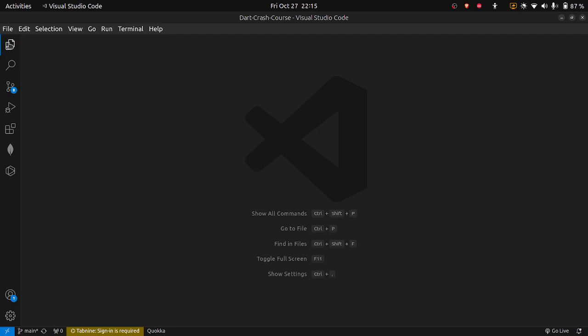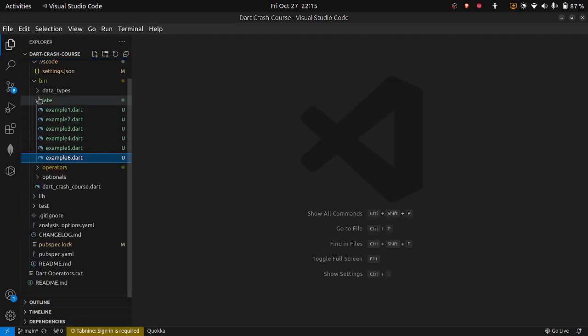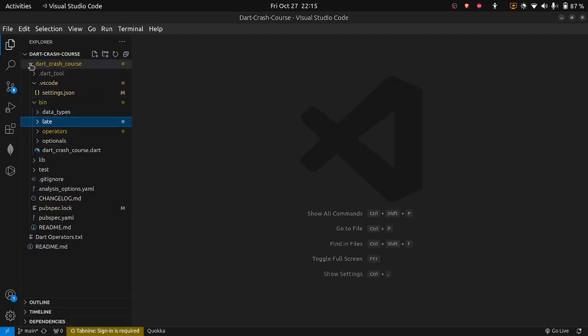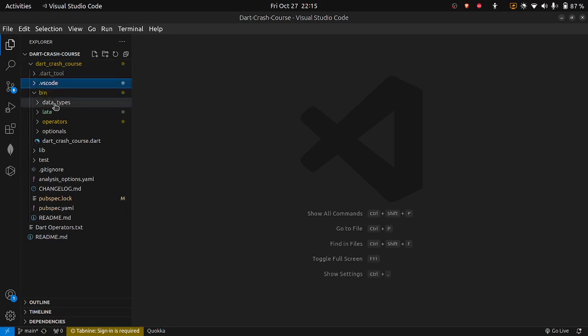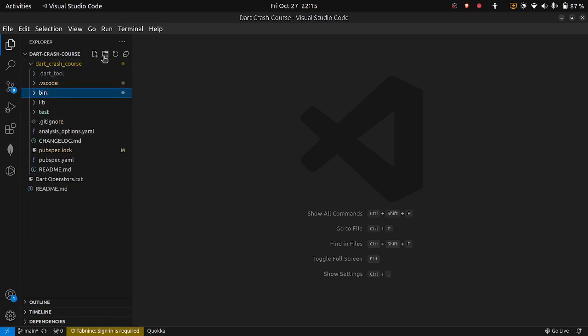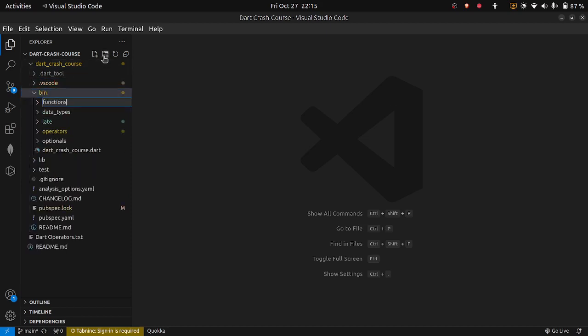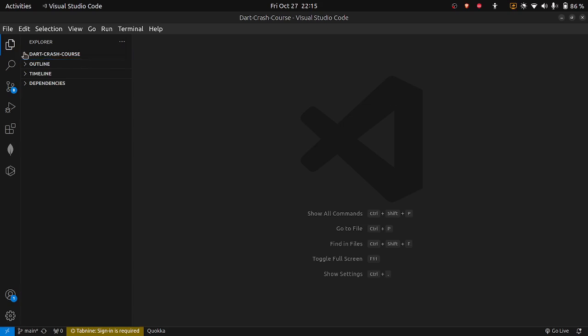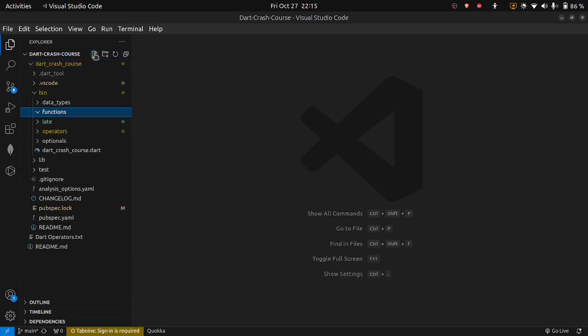So let's start as usual. I'm going to close this, and we are going to come here to the bin, and we're going to create a folder. We're going to call it functions. As usual, we're going to create our first file, which we're going to call example1 dot.